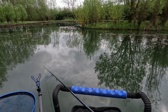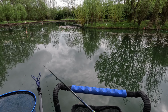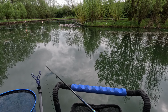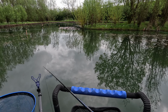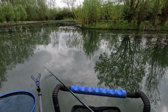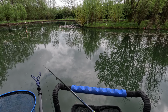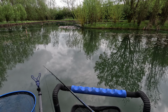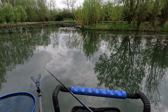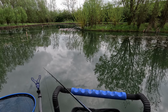But no, method feeder fishing, if you've got young kids that are getting in, or anybody even getting into angling, get them down on a pond that's relatively well stocked. This place is relatively well stocked. It isn't quite fish soup, but it's up there, it's nicely stocked. Get them down with a little method feeder and some pellets. I mean, you can buy a bag of Sonia Baits pellets, the ones that I'm using, I think they're like £3 or £4. Again, not expensive, and that's really all the bait you need for a good session anyway.